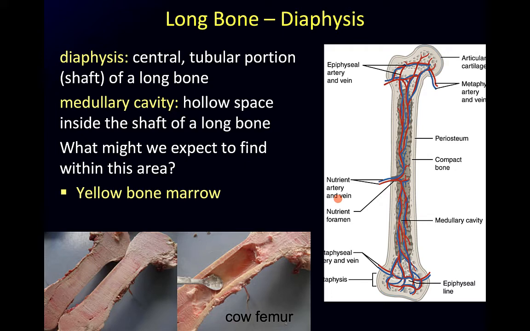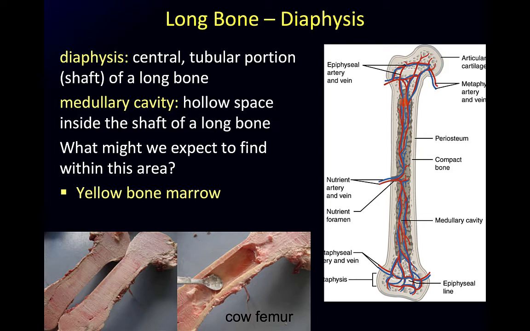That's the central tubular portion of our bone, most of which is going to be hollow, forming what we call the medullary cavity, which literally means the middle cavity. So this is, again, that hollow space inside the bone. Kind of note that word medullary. We're going to use alternate forms of that, medulla, to describe the middle layer of organs later on, such as the renal medulla, the cerebral medulla, or the adrenal medulla.